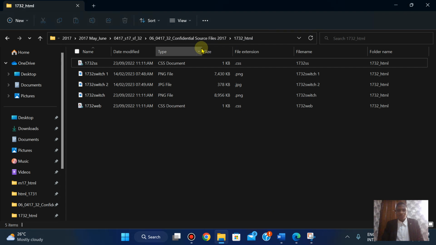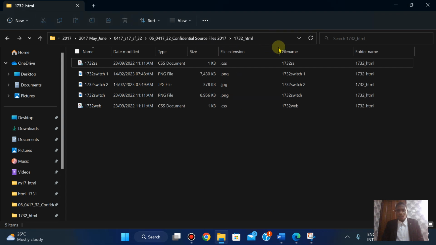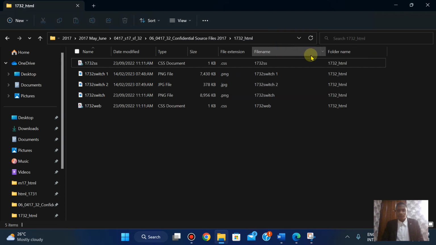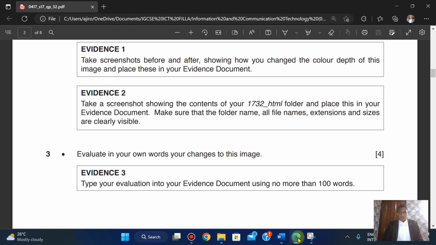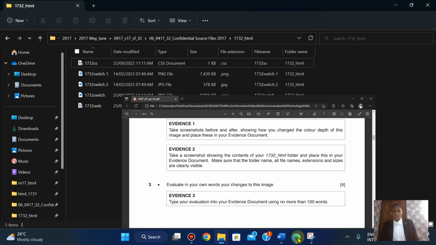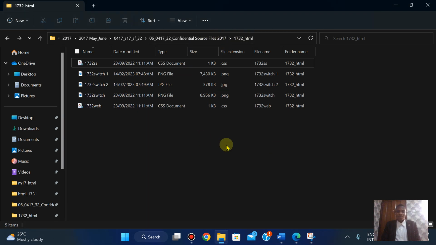They didn't ask us for any dimensions, so we're not going to put that there. Okay, so this is the folder name. Although the folder name is here, we just want to put the extensions anyway, and then you can see the size has been reduced and is now a JPEG.